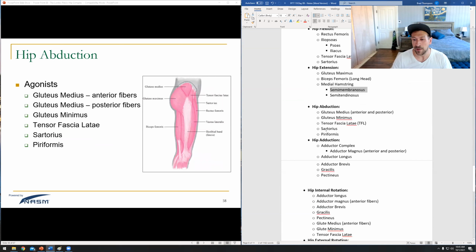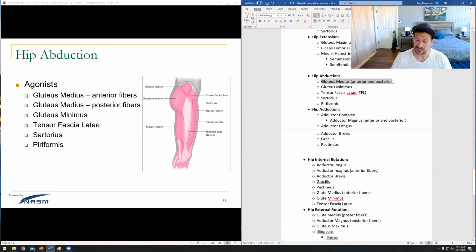Then we've got your abductors, the gluteus medius. So off to the side there. A little bit of the gluteus minimus. A little bit of TFL. It gets credit for this, but it really shouldn't. And then there's sartorius and piriformis muscles, those little tiny short ones, right? Sartorius is that stabilizer that, like I said, really should be known as a knee stabilizer or hip flexor. And then the piriformis back there does do a little bit of abduction, but again, it's just living underneath all this stuff. That often tightens up.